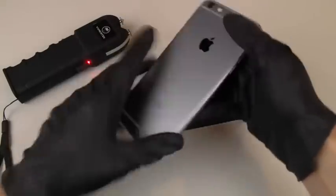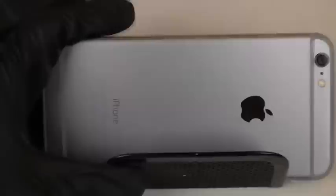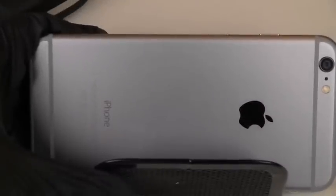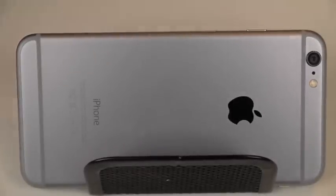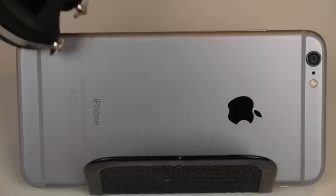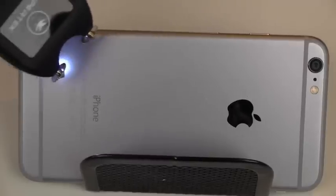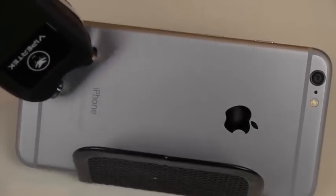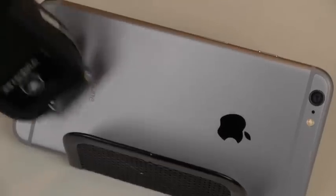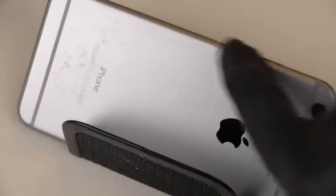We're just going to play around with it anyways, just to finish it off on the sides and we'll just see what happens. It's already on. I'll zoom in so you guys can see in detail everything as it happens. Here's the taser. Look at all those little dots everywhere here.